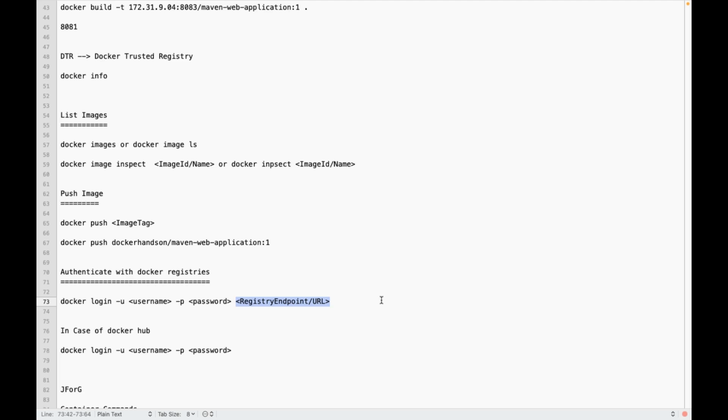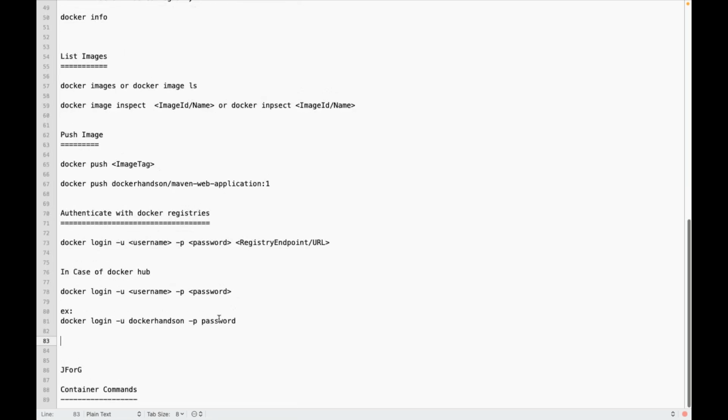Docker Hub. So I need not provide the endpoint. Like this is my username, my password. Just to give an example, this is my password, let's consider. So don't try with this password. I have not shared my real password. This is just a dummy password.